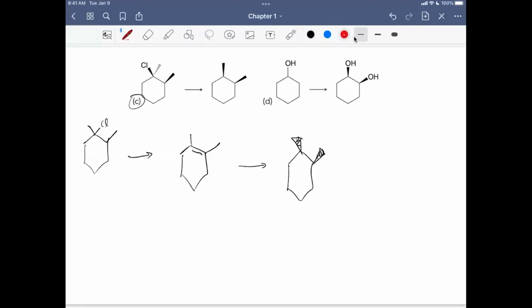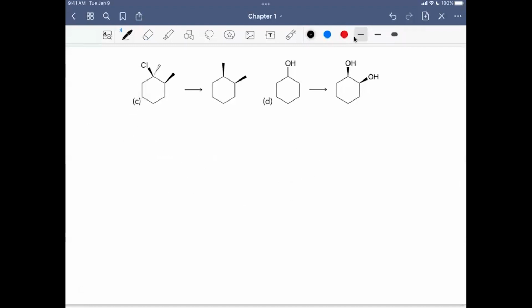So what's one way that we just did to get that halogen away, and in place of that we get a double bond? Well, we use a strong nucleophile, strong base that we used in our substitution and elimination chapter. This would be an elimination reaction because we're ending up with a double bond. And then how do we go from alkenes to alkanes? We use that H2, Pt. So that's the C problem. Pretty straightforward. All right.